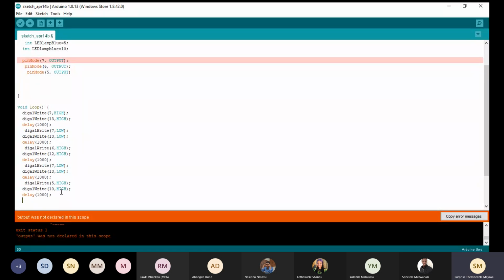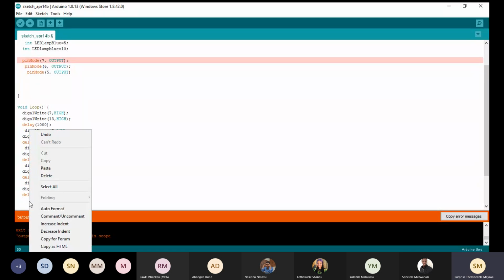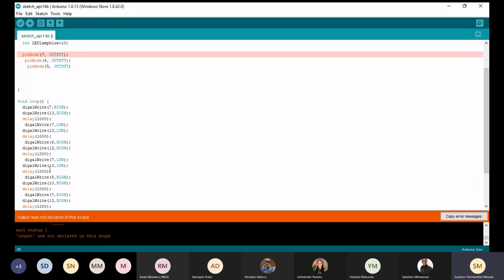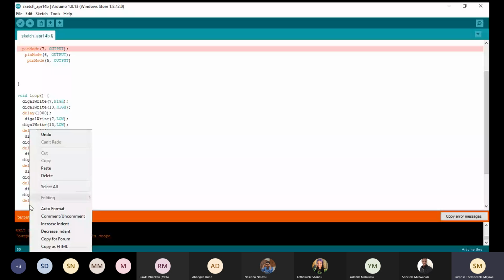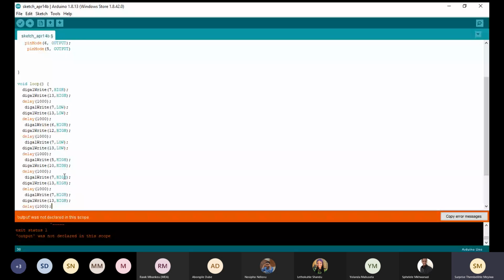The reason why I said that I'll be doing a delay that is 1 second, because I want it to be faster and I want everything to go according to plan. So that is why I used 1 second. You can use any second you want, it's up to you, basically. To 6, to 12. So you want it to go on and off. That is why I'm writing these highs and lows.